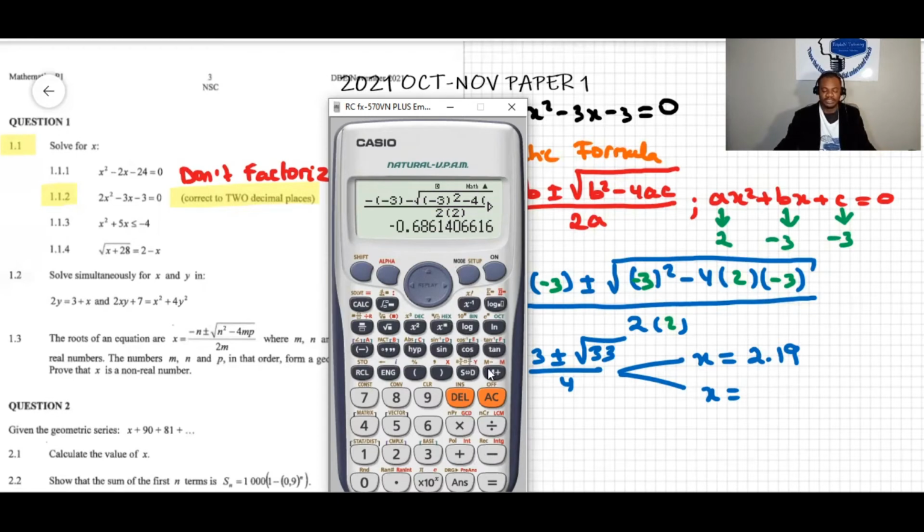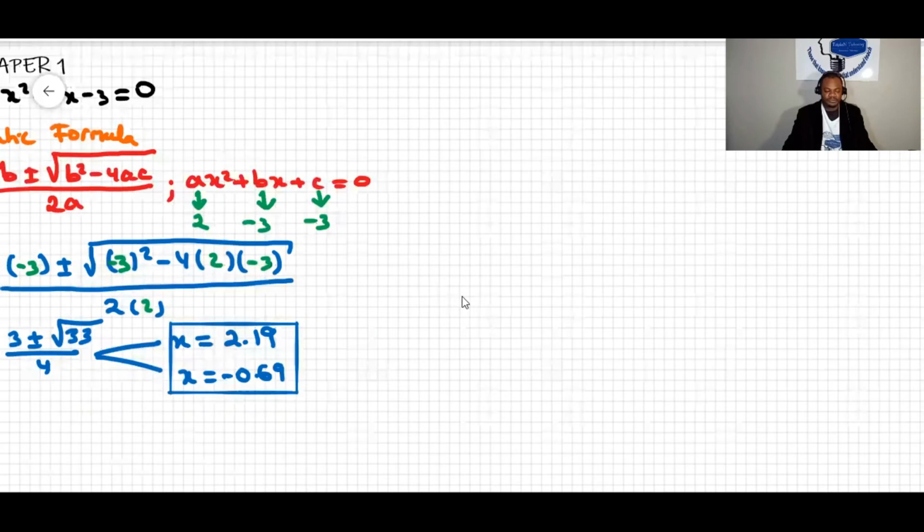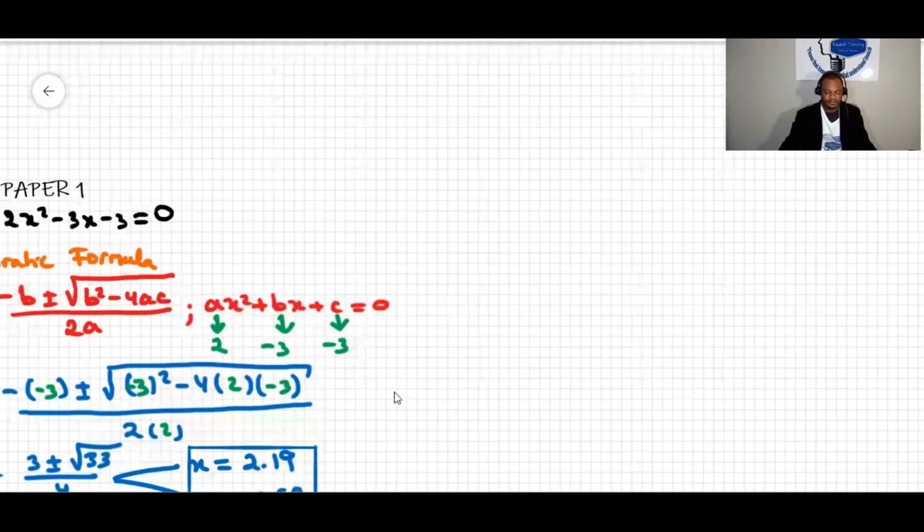If we press SD, we have it to the third decimal place. Look, the third decimal number is 6, after the comma, and 6 is more than 5. We need to increase 8 by 1 unit. So this will become negative 0.69. So negative 0.69. So these are the solutions, the values of x, the solution to this problem. Now, the same problem can also be solved by completing the square. I'm going to remove this.